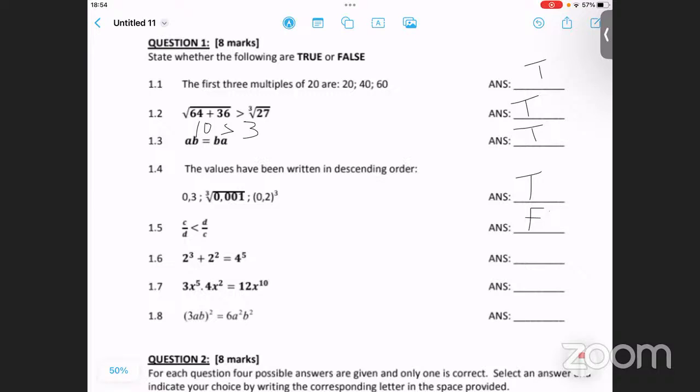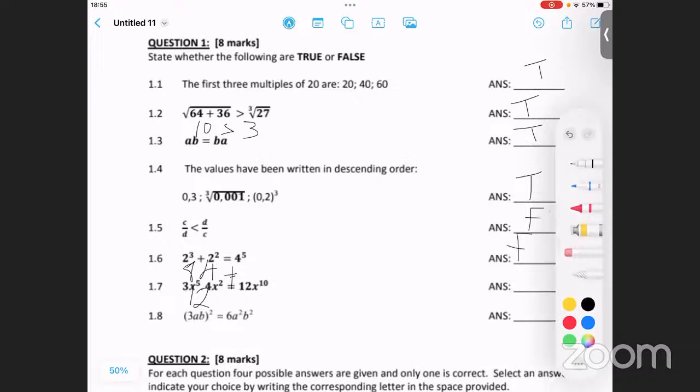If you don't know 4 to the power of 5, it's fine. Just think of maybe 4 to the power of 2. What is 4 to the power of 2? 16, right? Because it's 4 times 4, 16. And here it's 8 and 4, which is 12. And 4 to the power of 2 is 16. So that means 4 to the power of 5 is going to be bigger than 4 to the power of 2, because it's 4 to the power of 2 plus 3. Ne? So we are having a false for this one. Do you get it? Yes, ma'am.